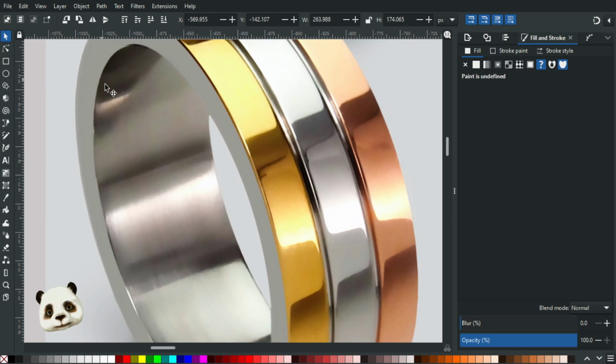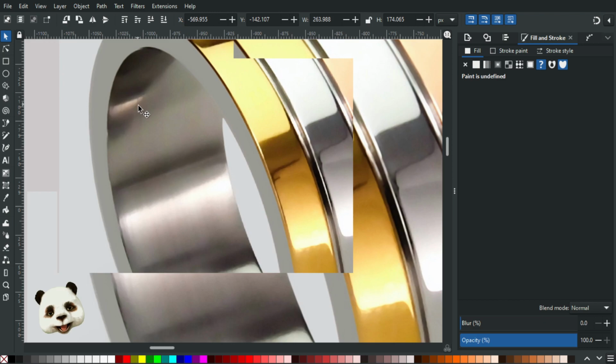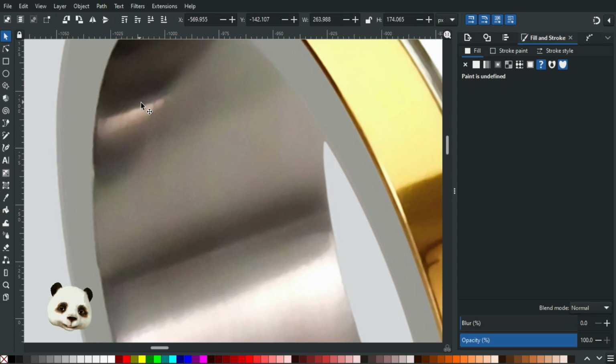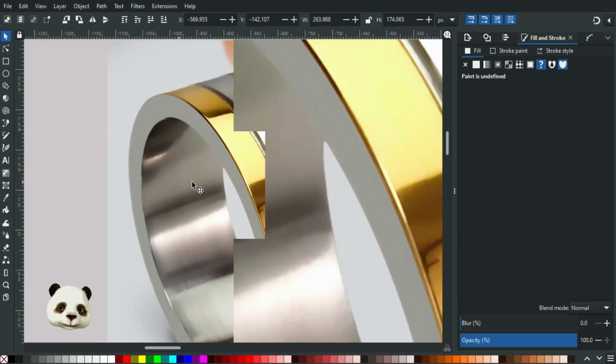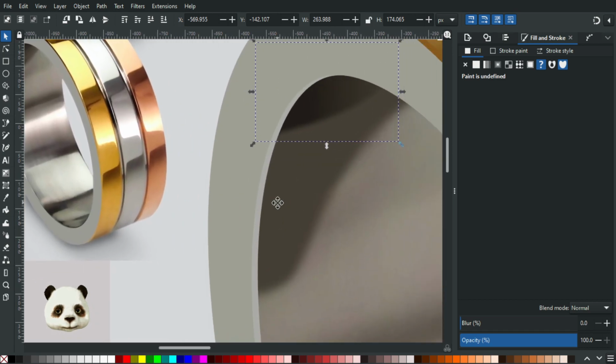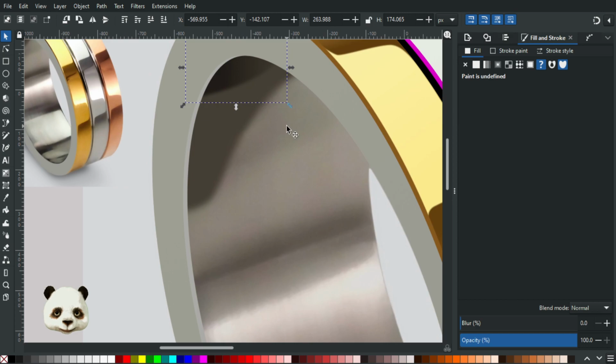This, in my opinion, could be, well, this highlight over here is interesting. I'm not yet 100% sure what's the best approach. But what I can say is that this part is one element. So let's treat it as such. And also this is around here. There's still a little bit more gradient happening inside this part, but let's not overdo it.